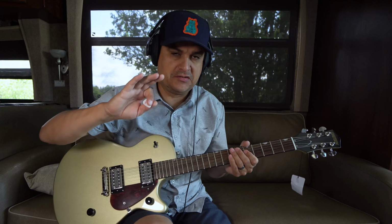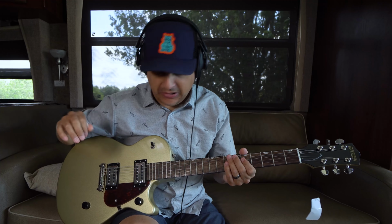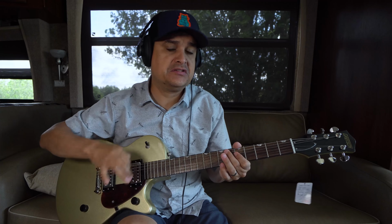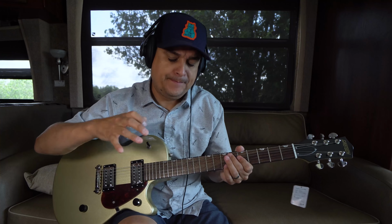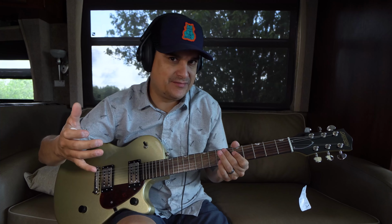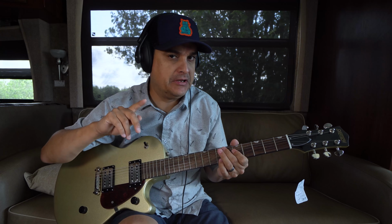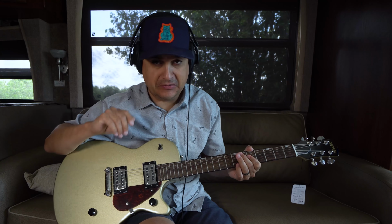Okay, and here's the other situation. People always ask me, should you change your pots in your guitar? Is it going to affect the tone? The pots themselves are just resistors, so that's not a huge deal. However, the taper is kind of a big deal, and this is what I don't like about this guitar.